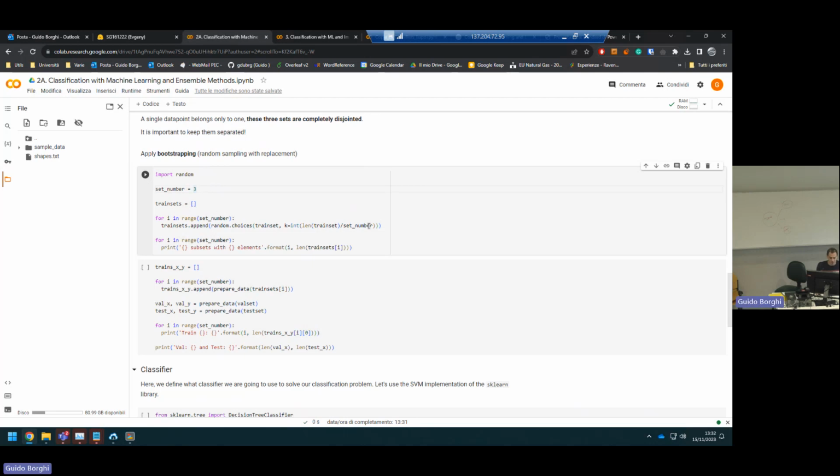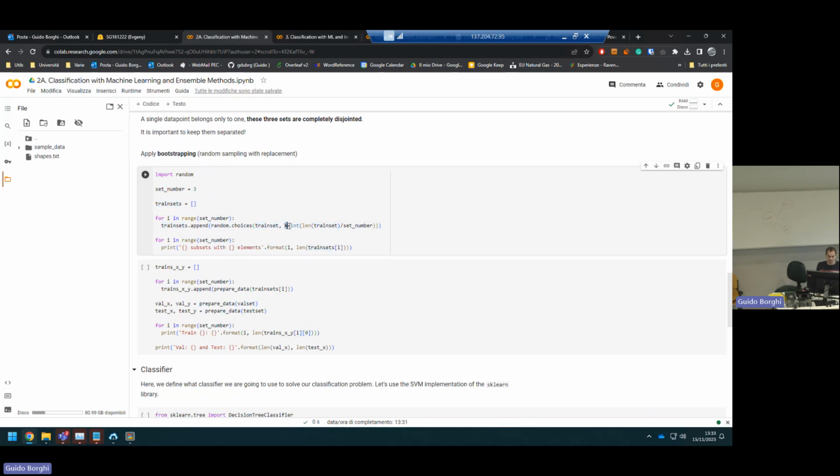So here you can see the code to create the different subsets. And also in this case, I use the method random choice, since it is very simple, you can perform random sampling with replacement. Okay. In input, in the first parameter, I have the train set.